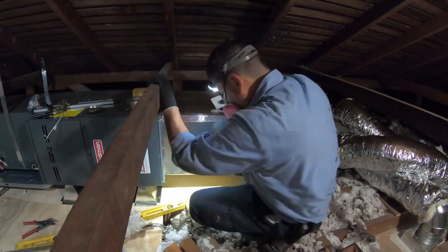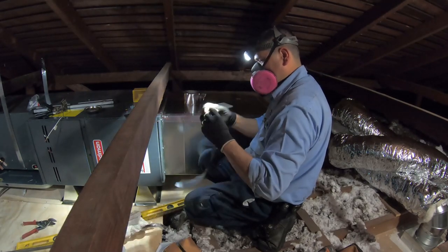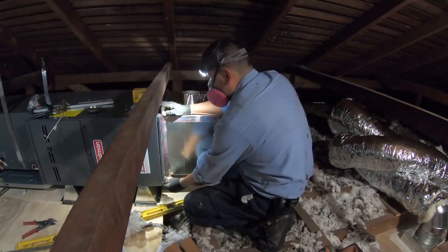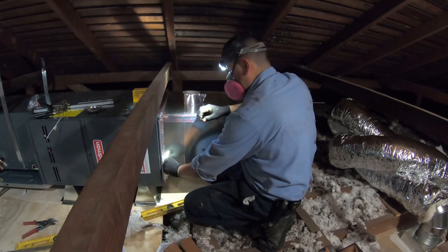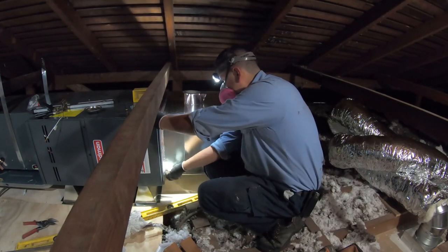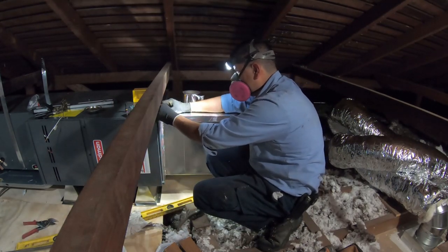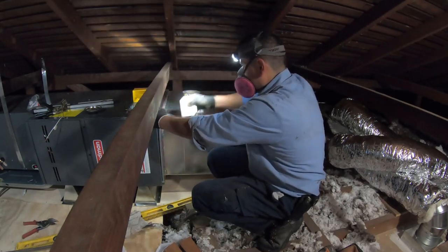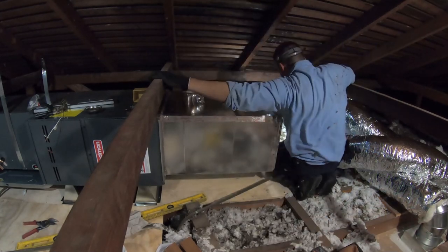This joint also gets sealed with mastic tape. It's super sticky once you stick it on and rub it with that little white plastic spatula — it's not coming off. If you don't use the spatula it might come off. I've gone back on return visits and seen tape that came off because they didn't use it, but after using the spatula it stays put.